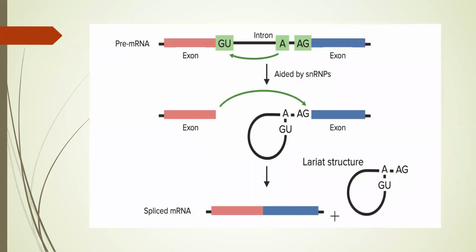And in this diagram, these are exons and introns, and the center portion is an intron, with the 5' region and 3' region. This is the 5' splice site. This is the 3' splice site. And this A is known as the branch site. After recognition, there is an attack on the 5' site, and there is a cut at the 5' splice site. After this cut, the lariat structure is formed, and then the exon attacks the 3' splice site and removes the lariat. Now the spliced mRNA is formed.